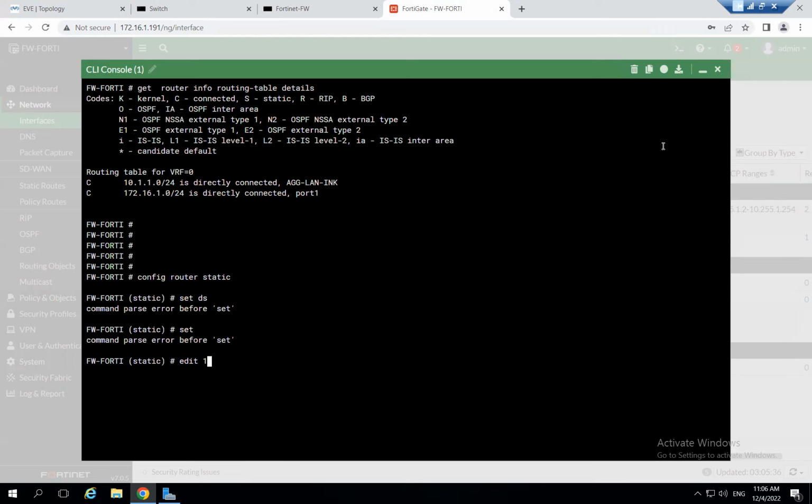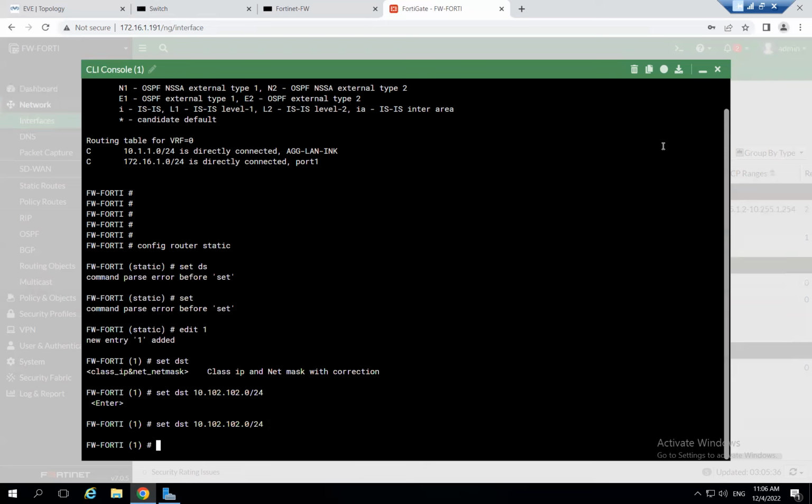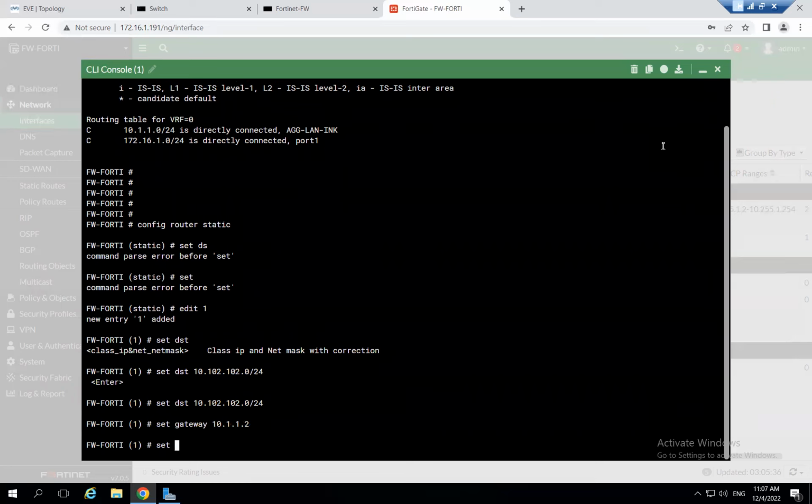As it's my first route, I'm going to use sequence number 1. Set destination, which is 10.102.102.0/24, and now enter. Set gateway, in my case the gateway will be 10.1.1.2, as I already told you.